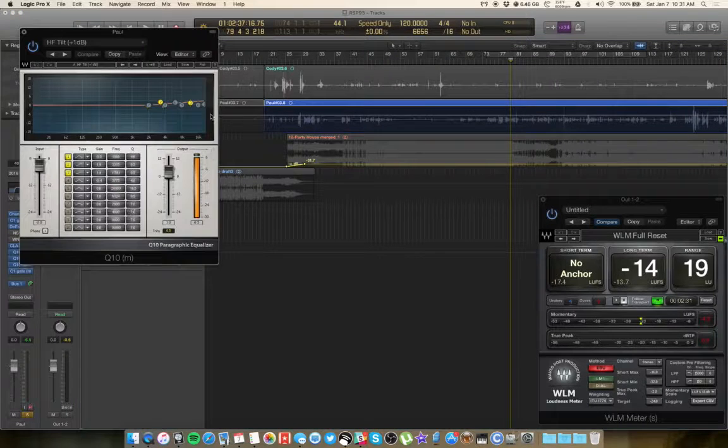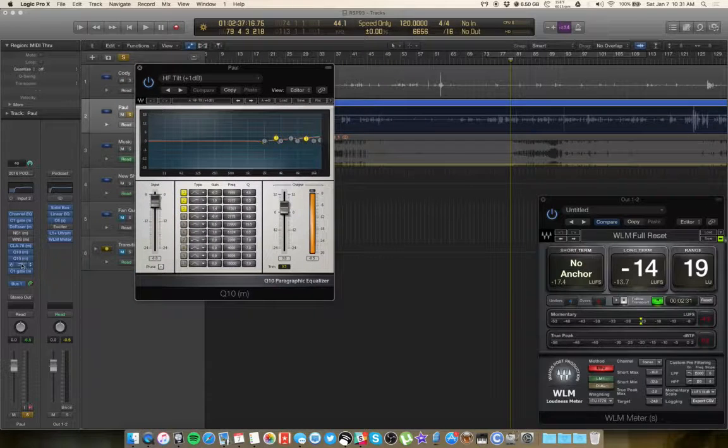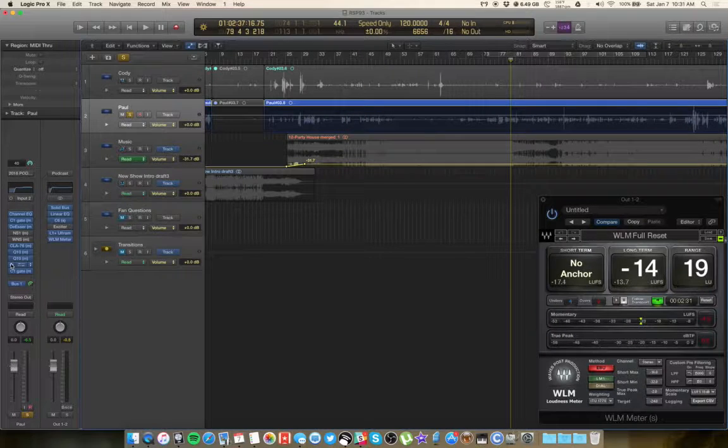And then the last one, after all the harsh sounds that I don't want have been cut, the last EQ I have here is another little shelf, and it just brightens up the vocals. Like I said, this mic is more dull. It's an SM57, so it's not as bright. So after I've cut out the garbage, I have another shelf that brightens it up a little bit. For most mics, I turn this one off because I don't want it to bring out the harsh sounds that I just cut. I don't want that to happen. But for Paul especially, I keep that one on there.